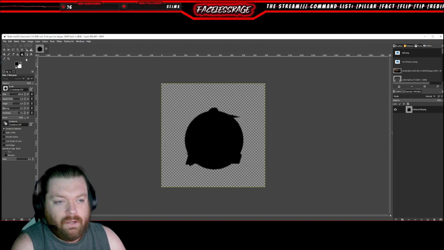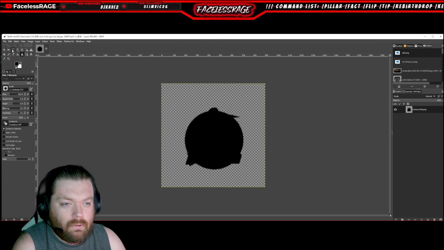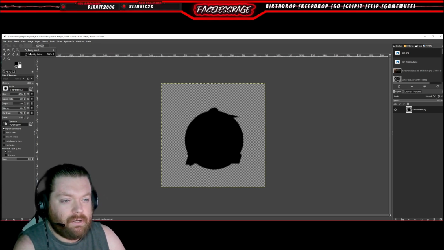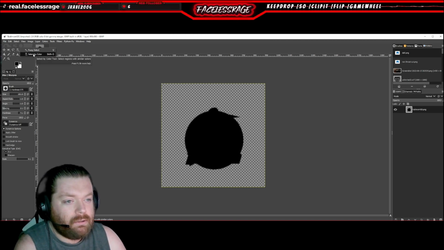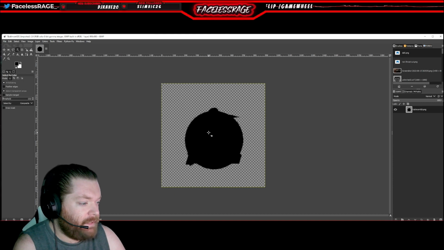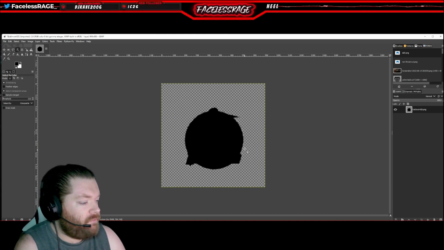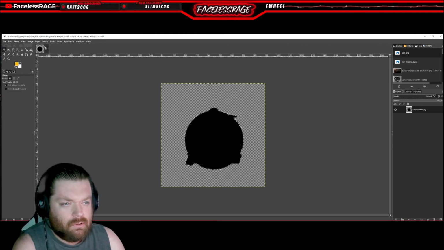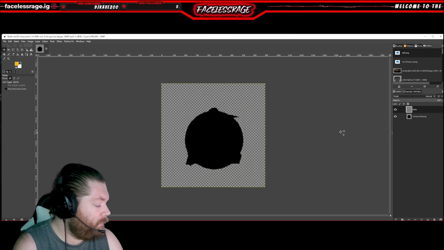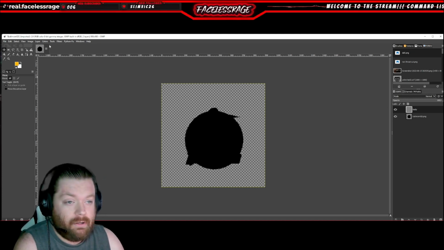Okay, so now that's done, let's go up here to this tool that is right after the lasso. It's the fuzzy tool. You want to hold left click on it and go down to select by color. We're going to select the logo once it's completely blacked out. Alright, so that's going to select around the logo. Let's go ahead and make a new layer so that we can have these separated. Alright, so we're on the new layer, still selected out right there.